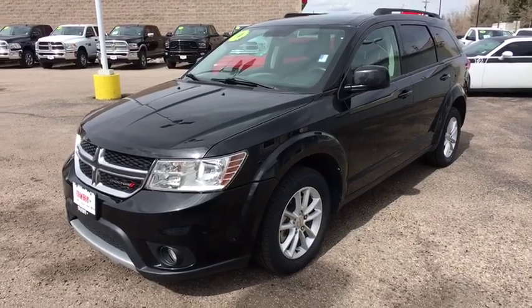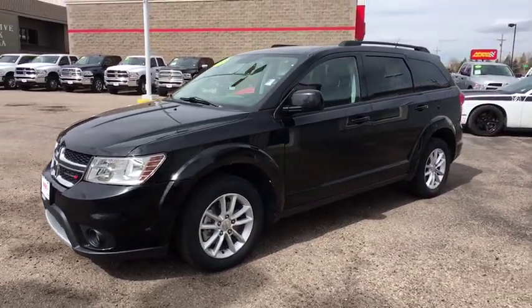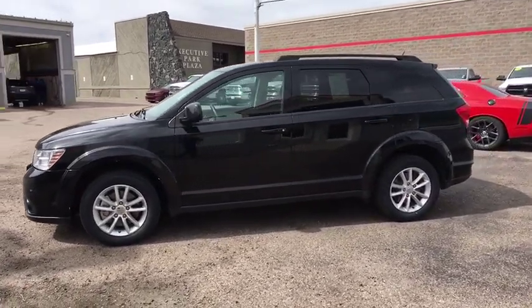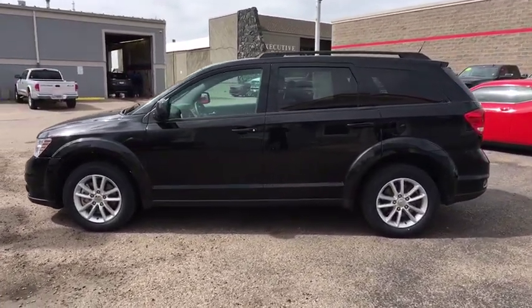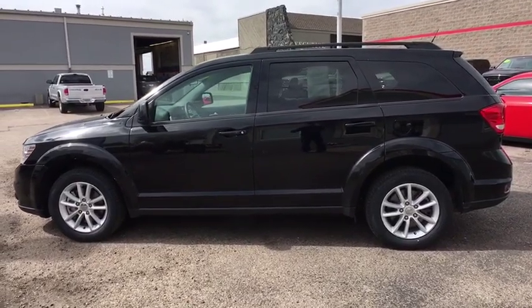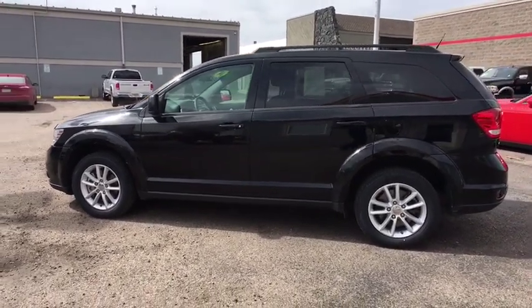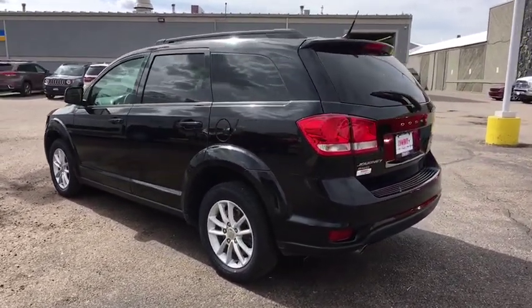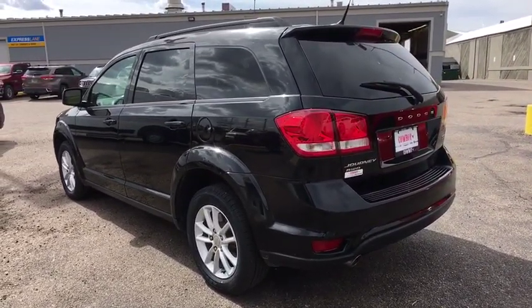2014 Dodge Journey. The Dodge Journey combines the practicality of an SUV with the comfort of a car, all while boasting a style all its own. The Journey's optional third row seat, along with innovative features like a chilled beverage cooler and in-floor storage bins, make it a good and affordable alternative to a traditional minivan.